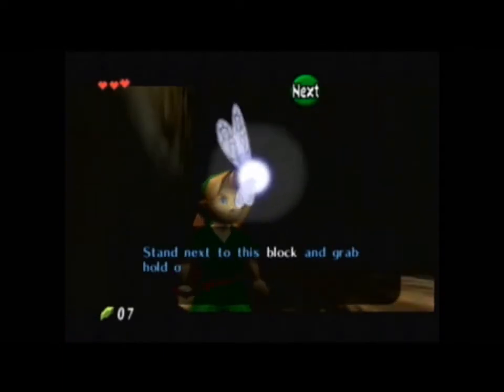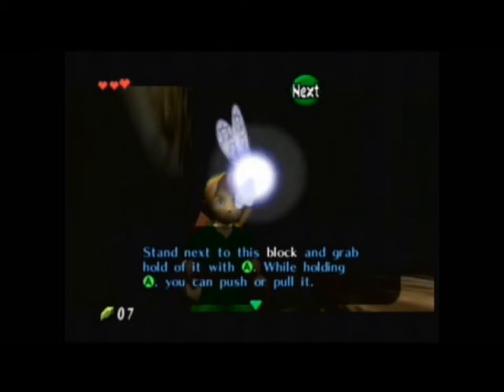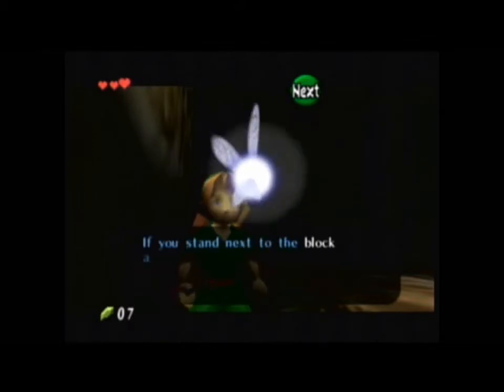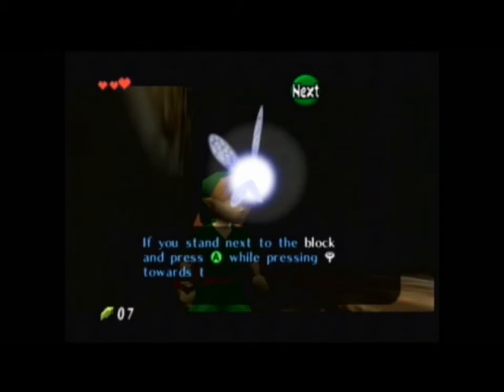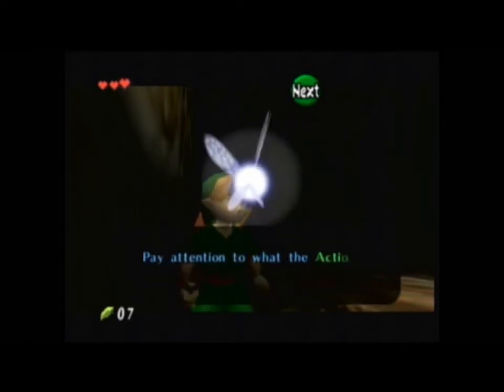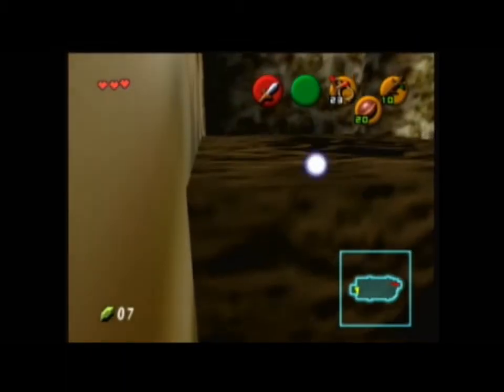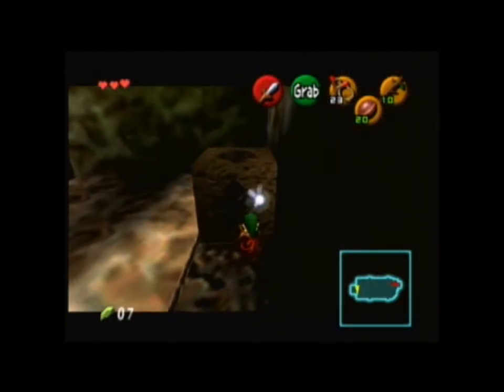Stand next to this block and grab a hold of it with A. While holding A, you can push or pull it. If you stand next to the block and press A while pressing the joystick towards the block, you can climb up on top of it. Pay attention to what the action icon says. Yes, Miss Tutorial Fairy Lady.